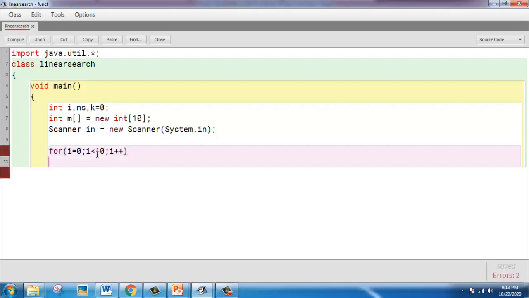Now I am taking the input, so I use curly brackets, but before that, if I give System.out.println, enter the elements of the array one by one, it will be better. That is the message I'm giving.